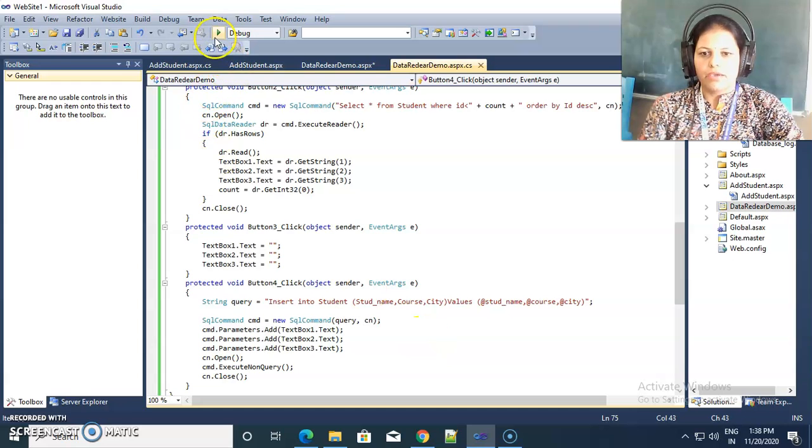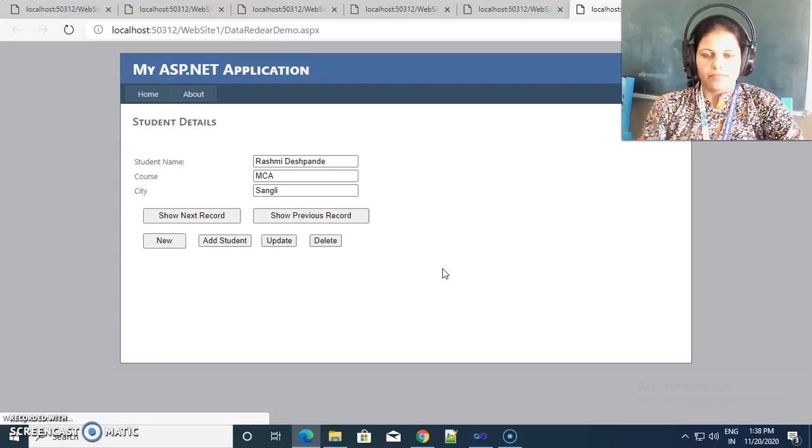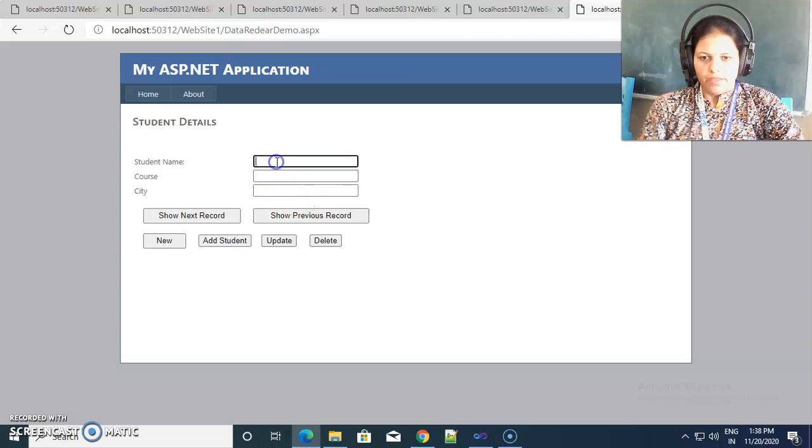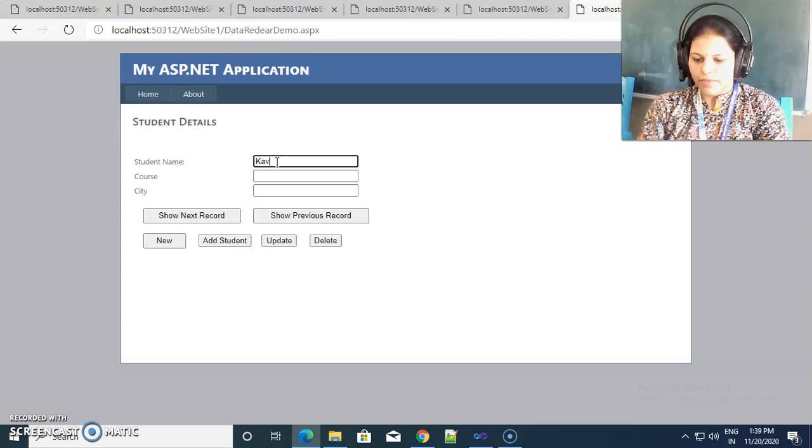So if I run, when we click on new, text box will be clear. Then I am adding the Kavita Kumar.